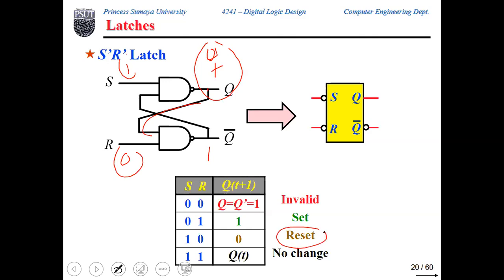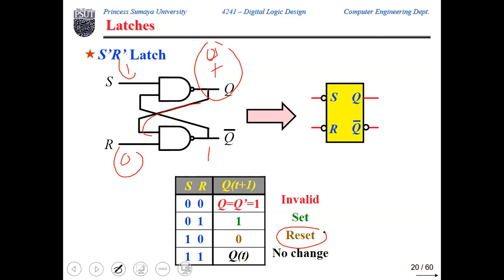So it is very simple, but at the same time important. You need to remember always that there is only one output. There is only one stored value in the storage element. It is Q. Some students keep asking, where is the output for Q of t plus 1? There is no output for Q of t plus 1. Q of t plus 1 is not a different output. It is the same output. There's only one output, Q. If you want to ignore Q bar, there is only one Q.